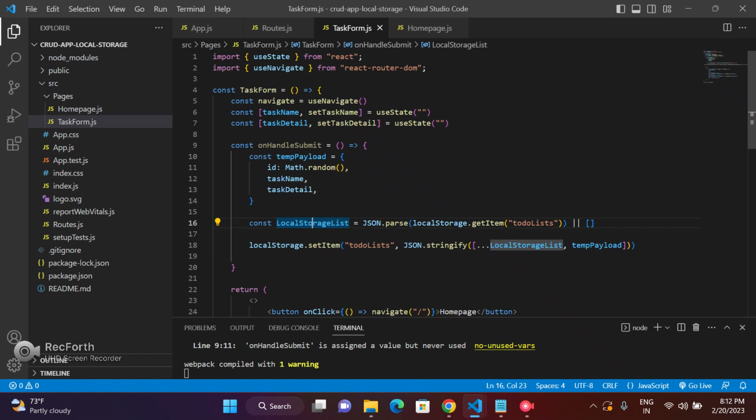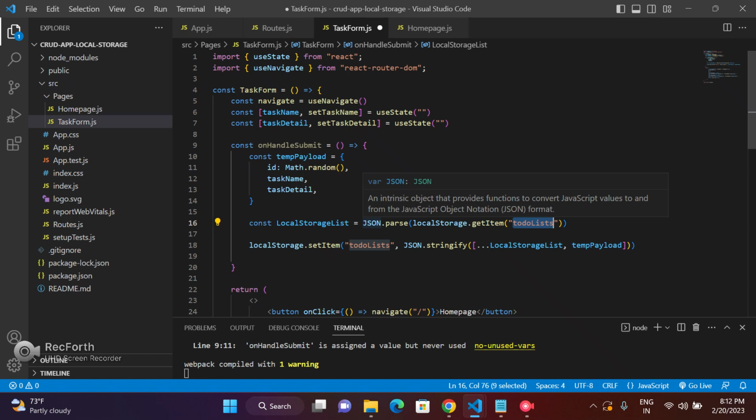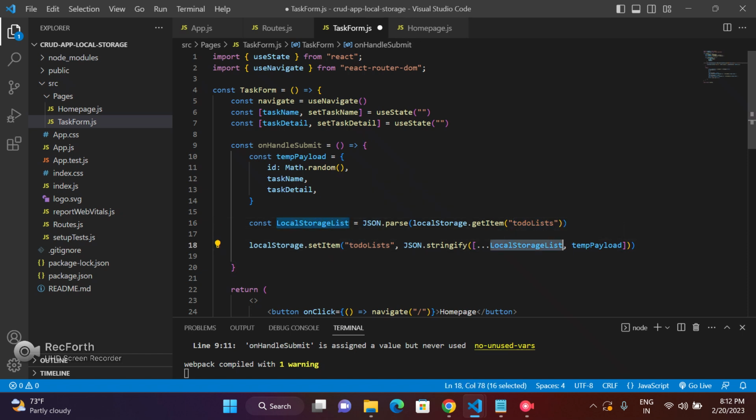Null. If you ignore this, what will be stored in this? This will return null because there is no such key in local storage. So this will have null.